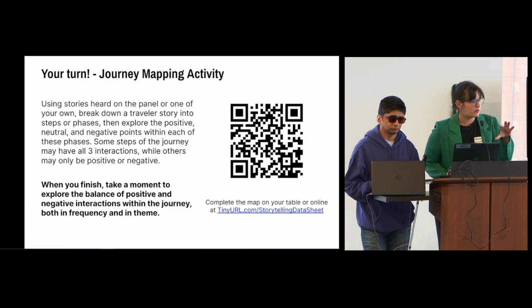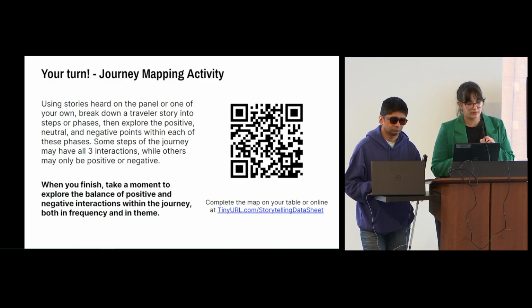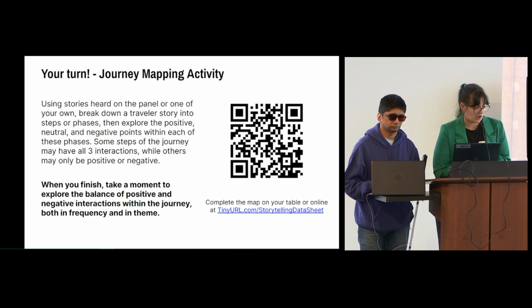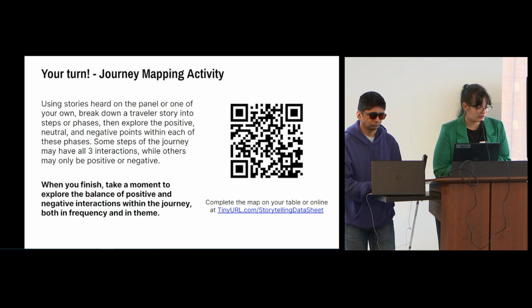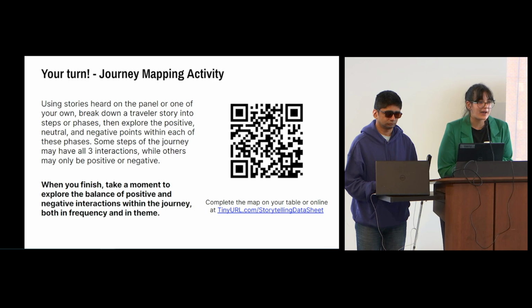So among tables, I think production will be splitting up Zoom breakout rooms that should assign you automatically. And then you can go to tinyurl.com/storytelling data sheet, and that will give you access to the online participation model. There's also markers and pens, I believe, and sticky notes if that's helpful on each of the tables. I'll go around with Kunal and help, pop in with each table maybe. We'll do that until about 3:50, and then we'll take the last 10 minutes, if that's okay with everyone, to share a little bit about your experience making the journey maps and what you came up with.